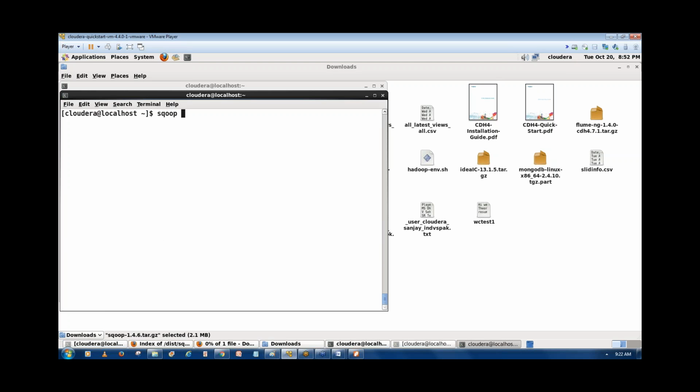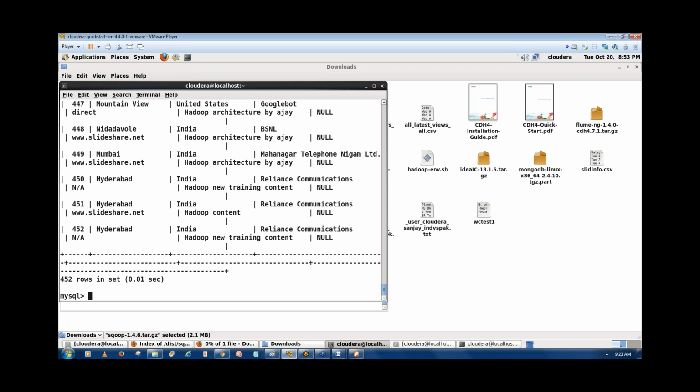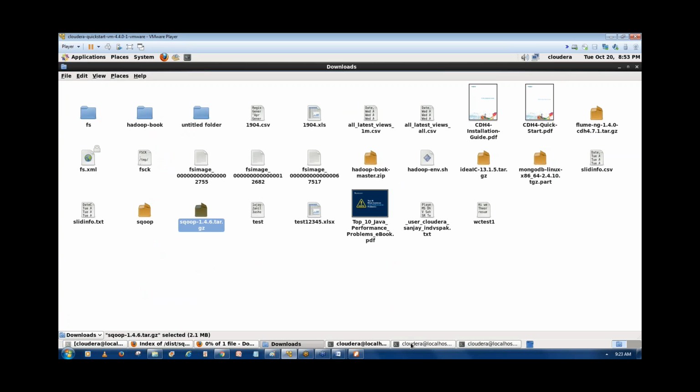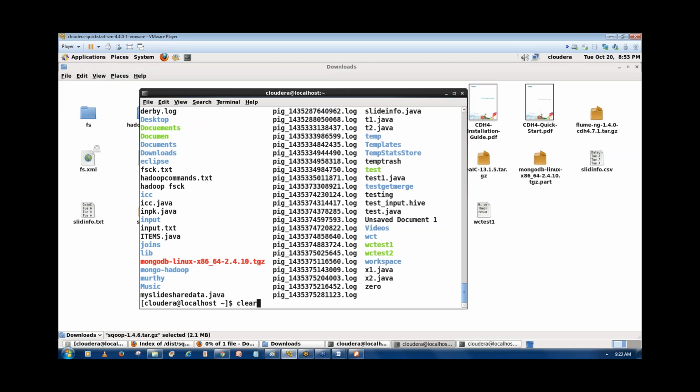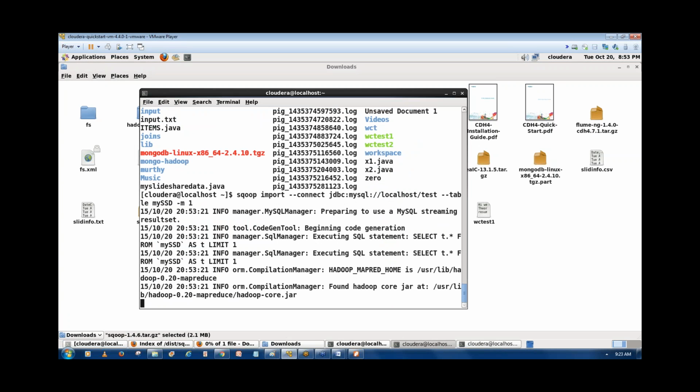So why did you take two terminals? One for Sqoop and one for HDFS, so that it's easy. Can't you run it in one terminal? You can run it in one terminal, but see how difficult it is if you go through everything in one terminal.